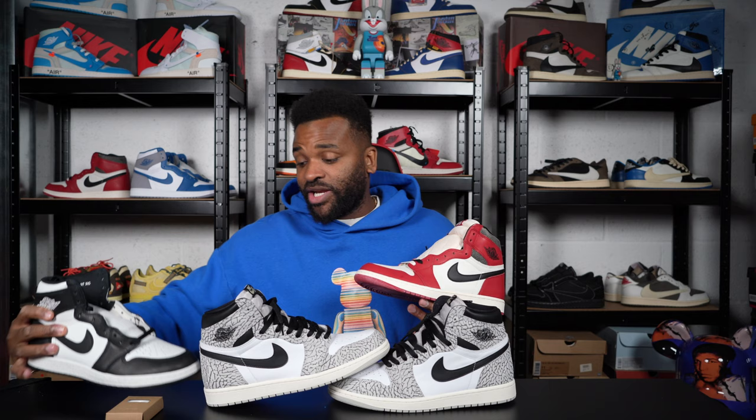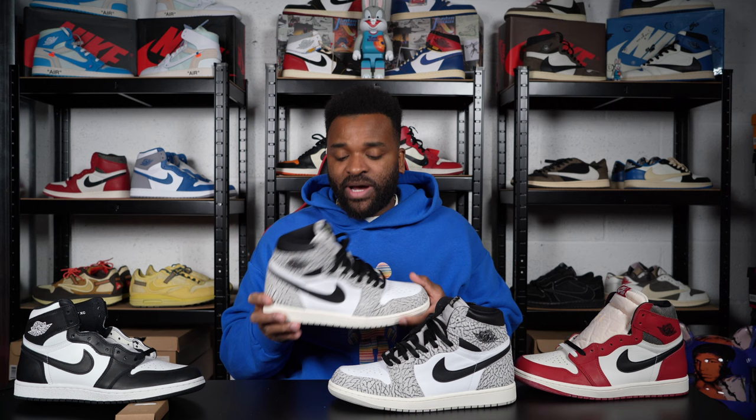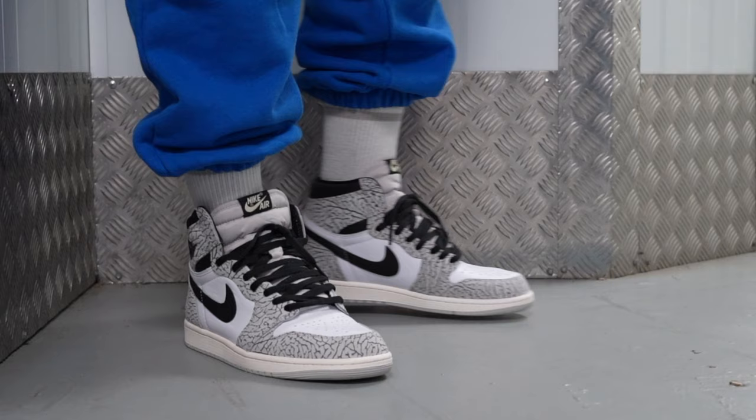I think they're really in the mix. Some people might not be feeling them, but I really like them. They've spared no expense on the detail — great outsole, a simple little detail but worth talking about. I genuinely think these are up there. So I love them — these will be going on my feet, and I want to give you guys an on-foot review as well.